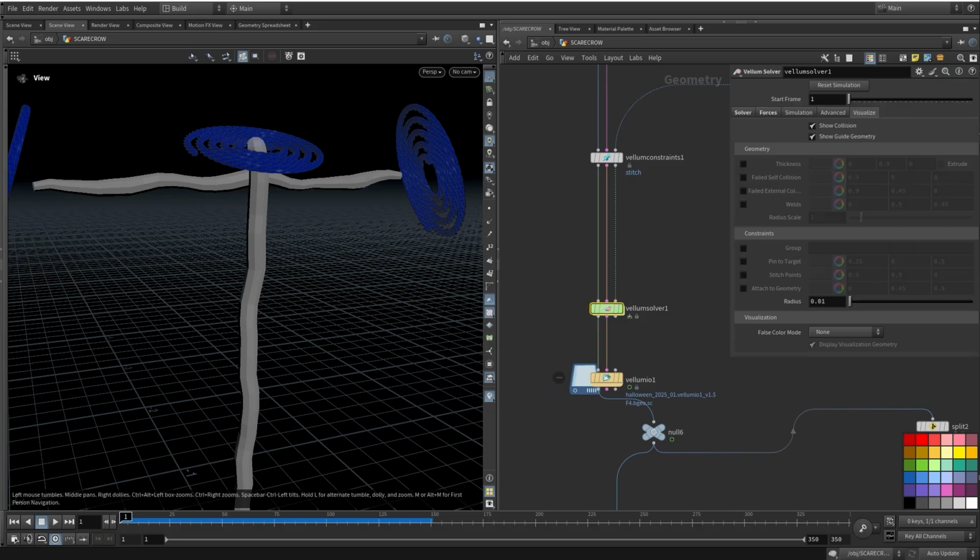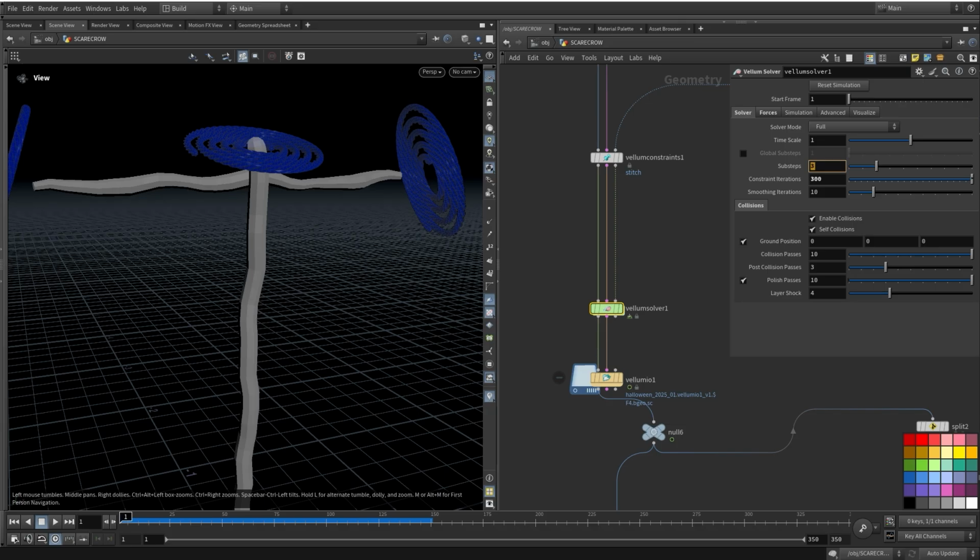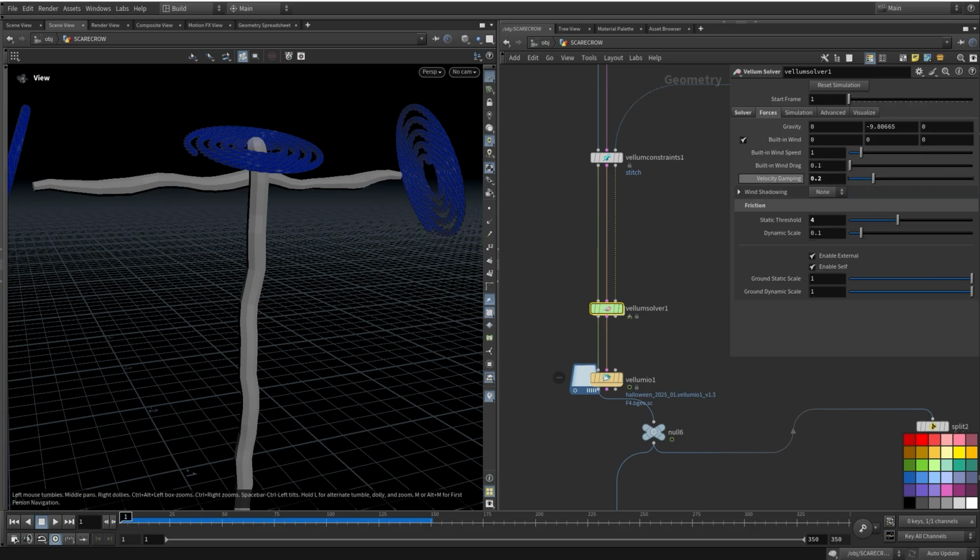So here in the simulation, I simply add some substeps to overall simulation and constraint iterations raised to 300. Okay, some velocity damping just to not have a sliding cloth. Okay, and some threshold, again just to keep the cloth in place mostly.